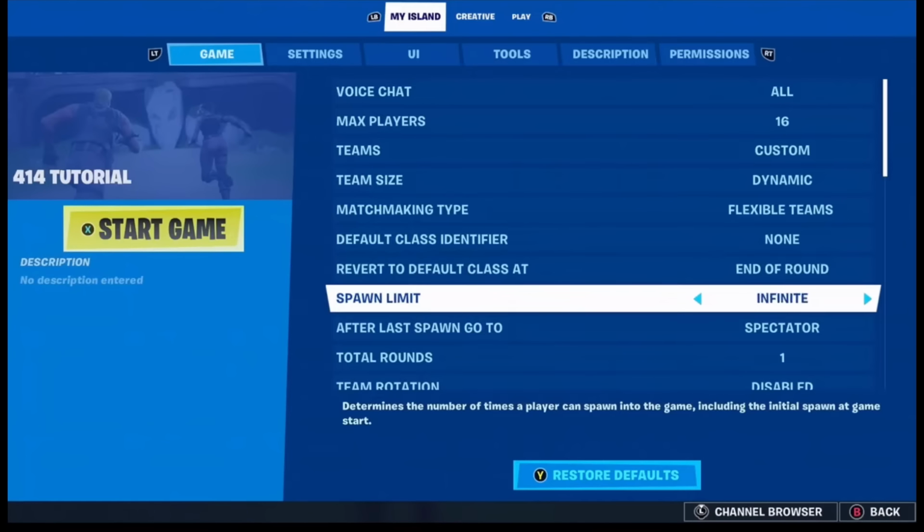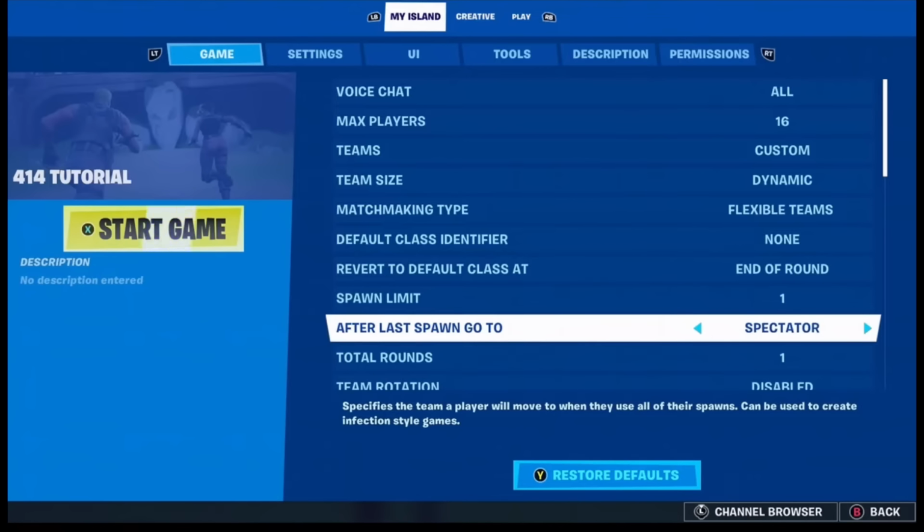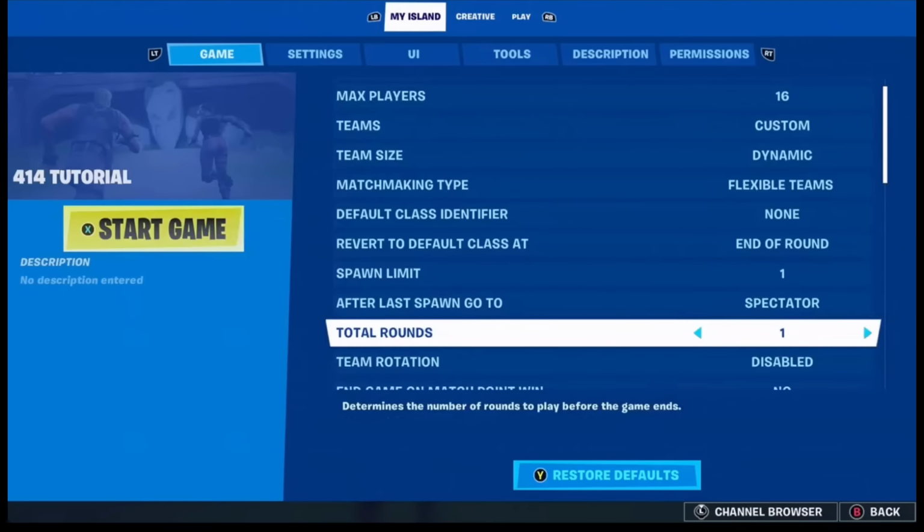Spawn limit, you want to put that at 1, it's pretty simple, just how many times you can spawn. After last spawn, you can either have them go to spectator or to another team. They won't spawn again, but on the scoreboard they'll be on another team. Spectator is probably the best.